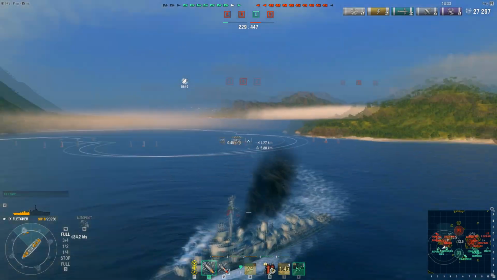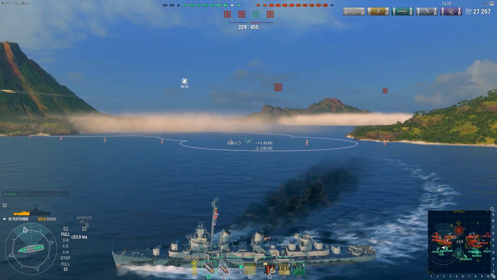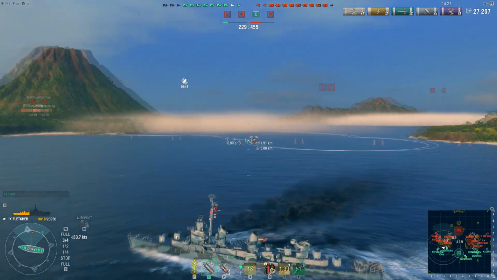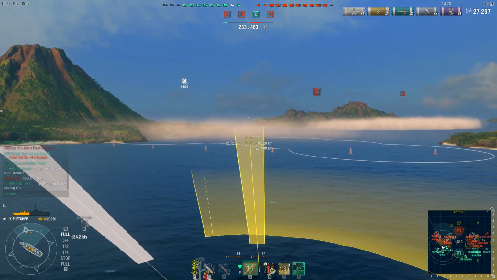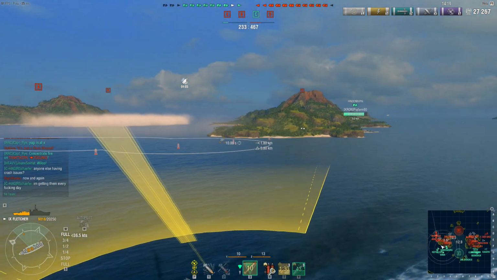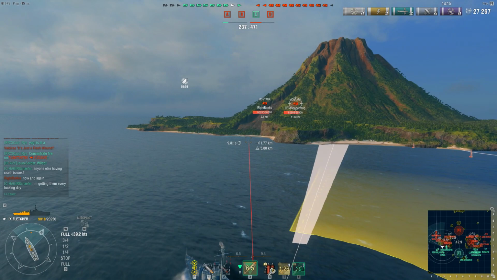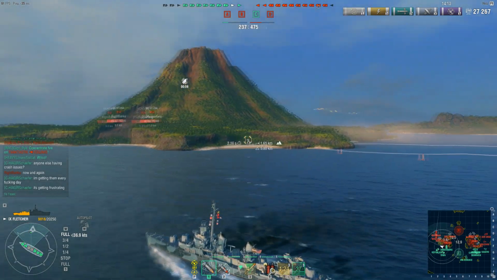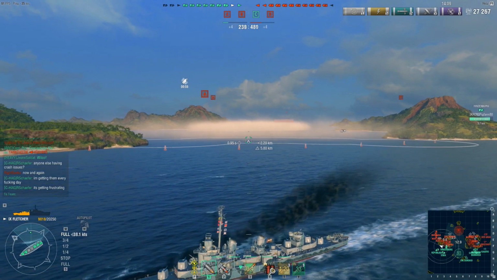Now, the enemy team does have a couple of very low health cruisers, and it would be wonderful if we could get up here and cause some serious problems for the enemy team by taking those ships out. At this point, though, the enemy team has that points lead. They have that advantage, and all they really need to do now is just prevent us from pushing into the cap. And this is where things are going to start going badly for them.